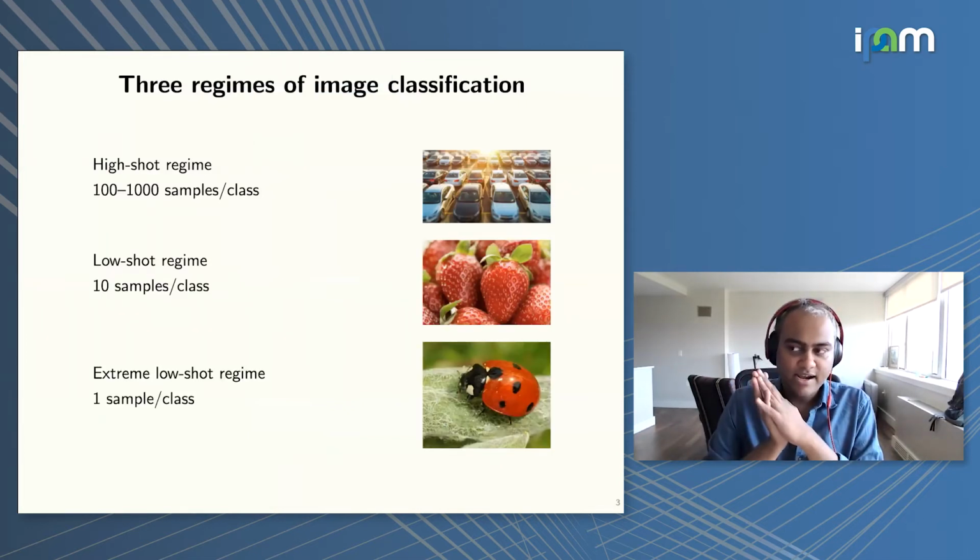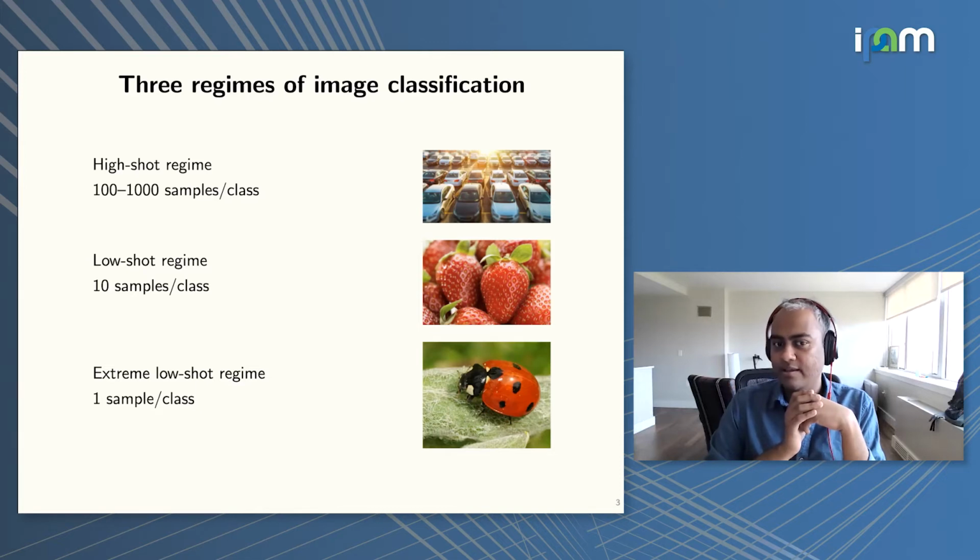So I would contend that there are really 3 regimes of classification. The first one is something that we are very familiar with, the high shot regime, where given, let's say, 100 to 1000 samples per class, we are fairly good at training neural networks today. These samples come from specific kinds of categories, cars, cats, dogs, and planes, stuff that you may be interested in at a generic level. For special situations, I've shown an example of one case where one may want to classify the produce that is grown on their farm. This is a prototypical image classification problem, slightly different from driving, but the idea is you don't have too much data from these problems all the time. It is very easy to imagine problems in medical imaging where you may not have labeled samples.